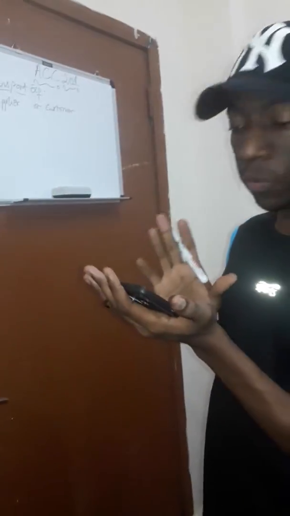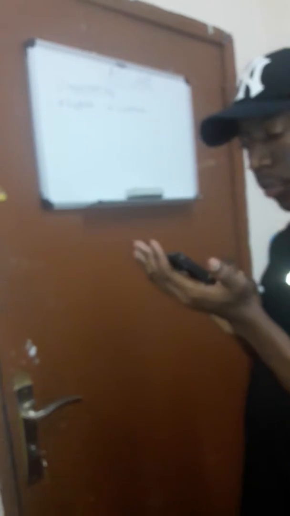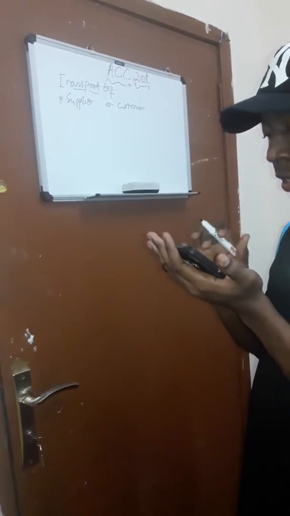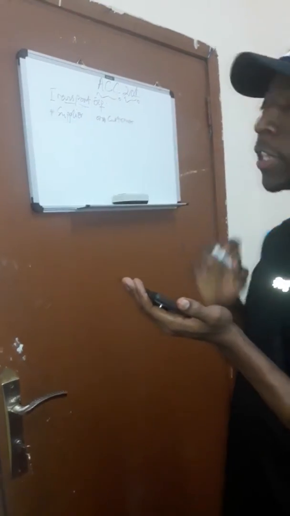Now when we talk about the transport expense, we have when it is borne by the supplier, and also when it's borne by the customer. Now here I see they give you two transports, so I'll just teach you the two. Here we have the first case where the transport is borne by the supplier, and the second case when the transport is borne by the customer. But normally we have three cases.